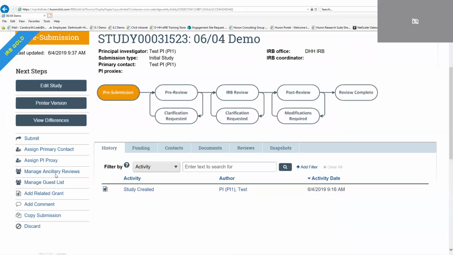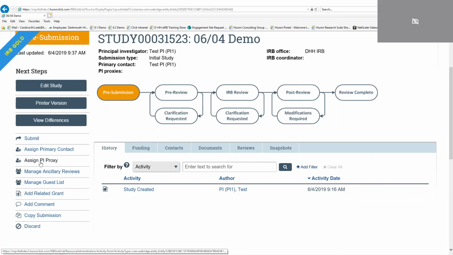Manage ancillary reviews, we were just talking about, that's still available here. Assign PI proxy, that's still available here. But the PI really should be the one submitting the initial. Right now we can't do it until after this initial submission, then he can do the proxy.